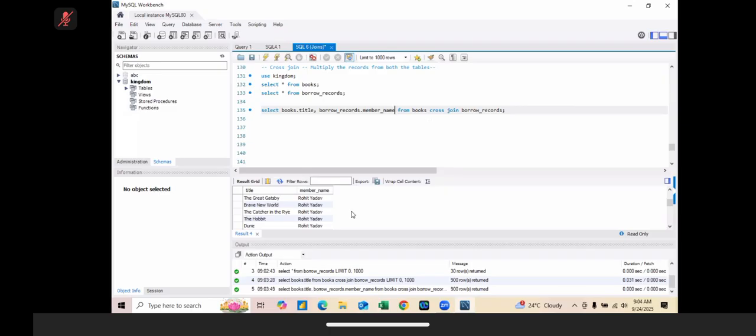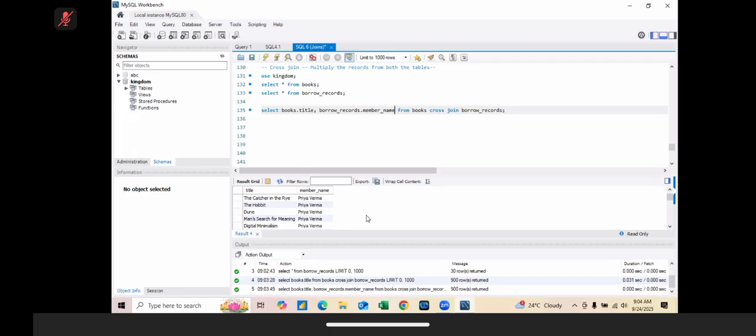We have used cross join. That means each of the titles from table 1, see here, each of the titles, Life 3.0, this is one title, oath, secret, whatever it might be, each title will be paired with each record, each member. Amit Sharma will be paired with every title from the books table. Next, Priya Verma. Priya Verma will be paired with every title from the books table. This is simple cross join.